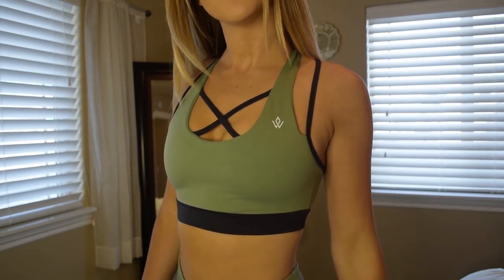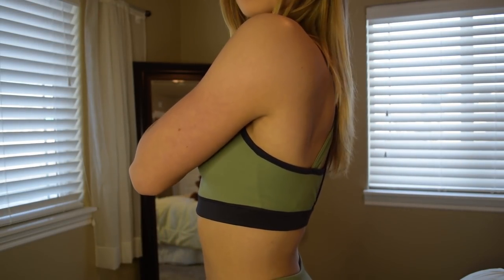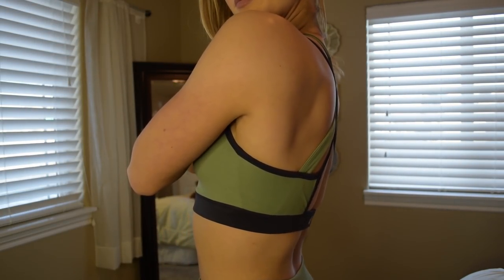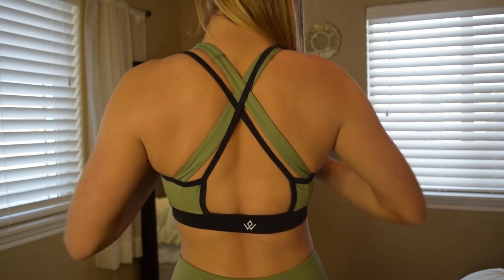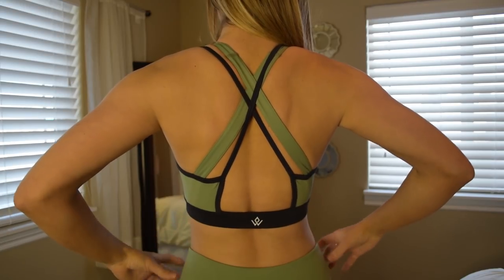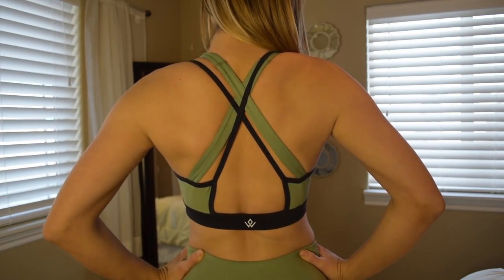This is another medium support sports bra. It also doesn't come with cups, but it is double lined. I love the contrast of the black straps. And then it has a really pretty open back with some crisscross detailing and the little logo on the back as well as on the front. Even though there's a lot happening with the sports bra, it's actually very comfortable.